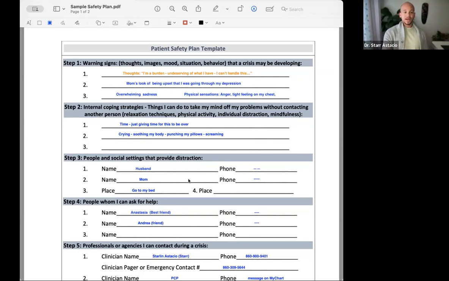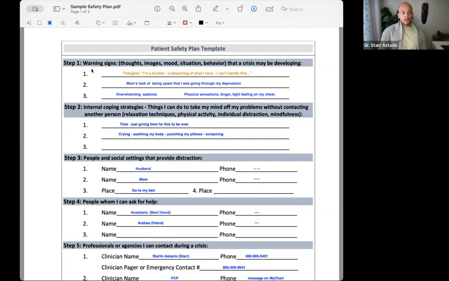If a client tells you, I have a plan and I know how I'm going to do this, you should stay with that client and call 911 and just talk with the client about what's going to happen next. Safety planning is kind of like this pre-plan that you create with your client when they're experiencing passive ideations without plans. Okay, so I just want to make the difference here.